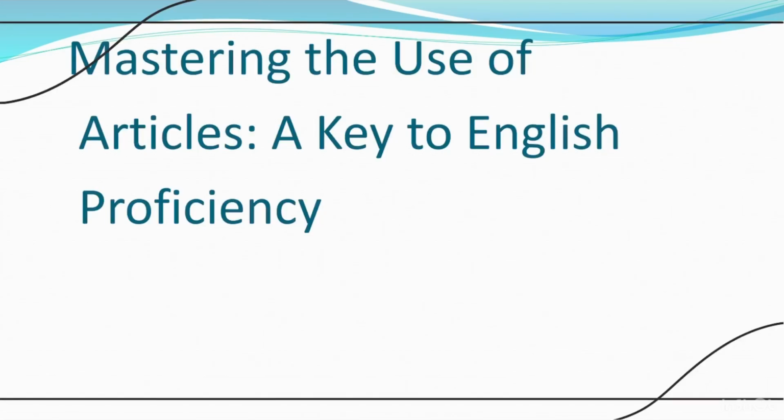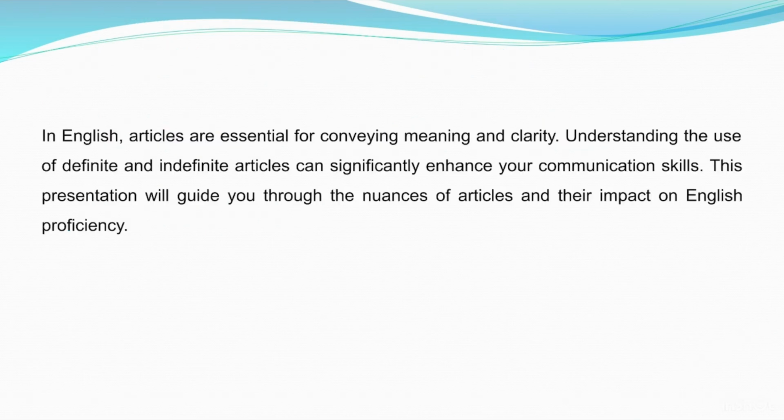In today's video, we shall learn the use of articles. In English, articles are essential for conveying meaning and clarity. Understanding the use of definite and indefinite articles can significantly enhance your communication skills. This presentation will guide you through the nuances of articles and their impact on English proficiency.